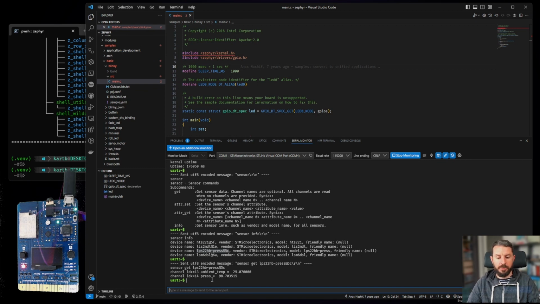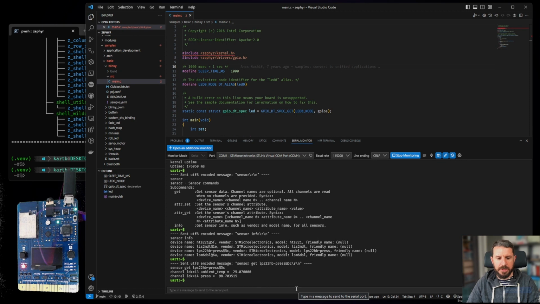And that's actually pretty cool, because you would do the same in your application. You would be getting a handle to the device tree description of the sensor, and then you would retrieve the ambient temperature as an ambient temperature, and not just as a random integer in some obscure register, which you need to convert back and forth between. Here it's really abstracted out, and through the shell you can also do a lot of troubleshooting without even having to write code. So that's pretty cool.